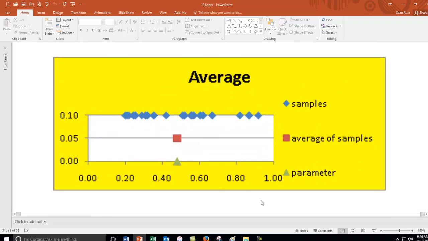So in this little number line graph, which is related but not exactly the same as one you just looked at, the parameter value you're looking for is out there in the population somewhere. I just put it at about 0.5 or a little bit below. Here are all the possible samples that you could draw from that population and the values of their averages. If you average all of these averages, X double bar, as we called it in class yesterday, that value is actually directly equal to the average in the population.